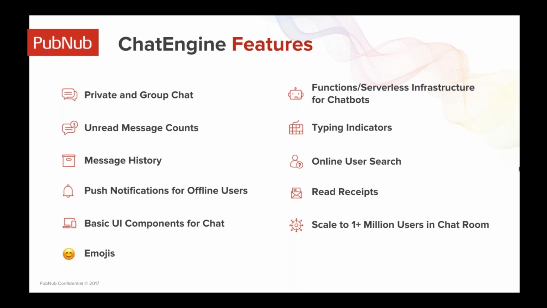It's almost like magic. The integration of our Functions serverless infrastructure for chatbots. Some of you may already know, and Grace just mentioned, we're operating a serverless infrastructure we call Functions. It allows you to integrate not only chatbots, but any kind of logic you want to add to your chat ecosystem. Let's say you want to translate messages from one language to the other as they are sent. You can do that with Functions, or moderate the room in an automatic fashion. Maybe you want to remove cuss words or any kind of offensive language. It's super easy to do.